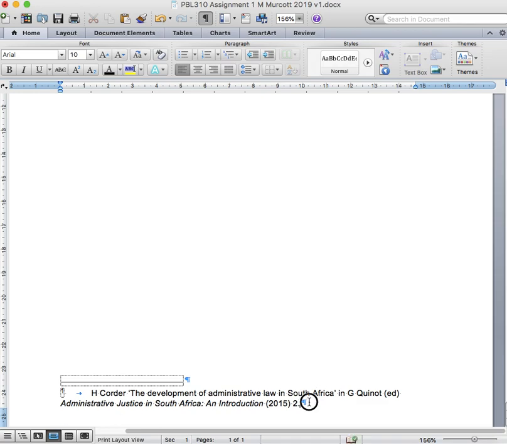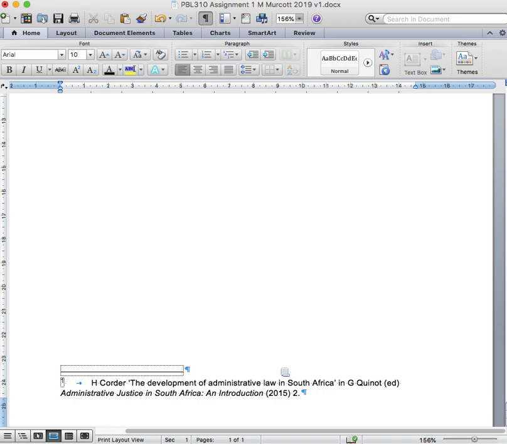Now, what this enables another person to do, or even yourself if you want to go back and see where your reference comes from, is to find the exact place where this quote comes from and to be able to look at the context in which it was used. Then you'll notice that we've got this little misalignment in the text that we want to be nice and tidy.